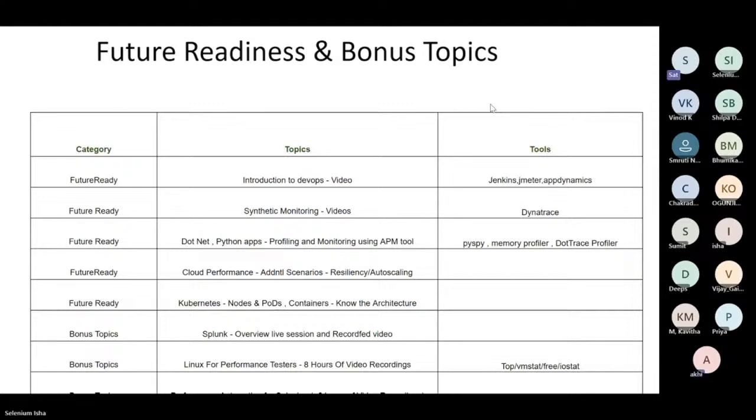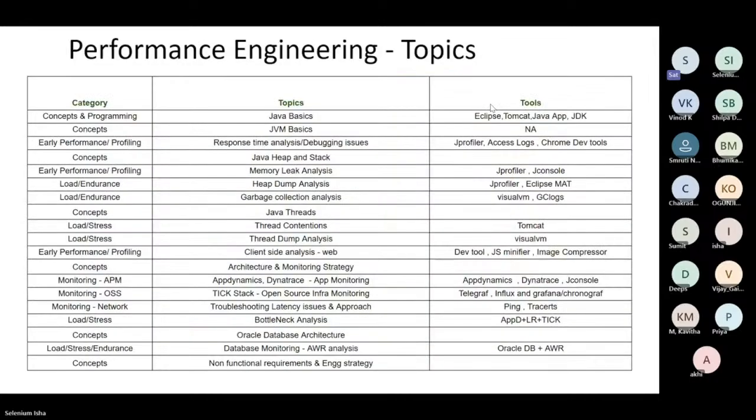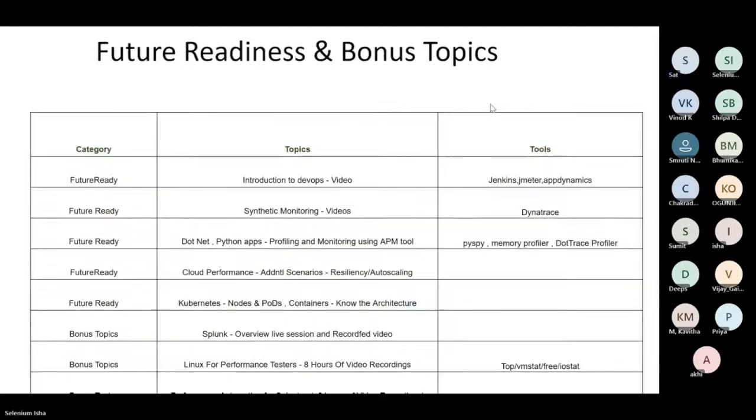So introduction to DevOps and then synthetic monitoring. Both, if you see, synthetic monitoring is more from a production feedback, monitoring your production application proactively to make sure that it is available 24/7. So using Dynatrace, we'll be doing the synthetic monitoring. Both videos will be available to you immediately when you register and make a payment, so that you can look into them. And then if you have doubts, you can ask those questions during your live sessions.